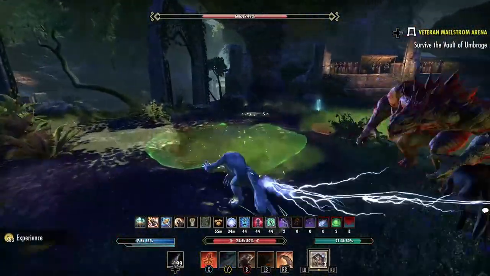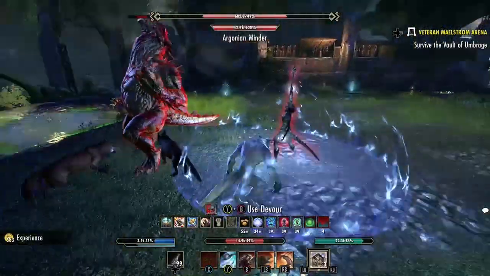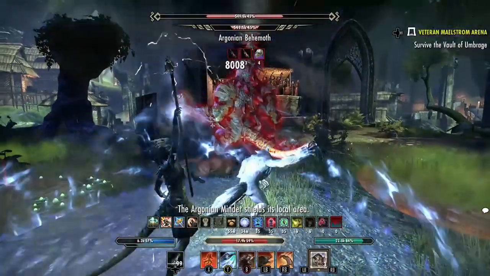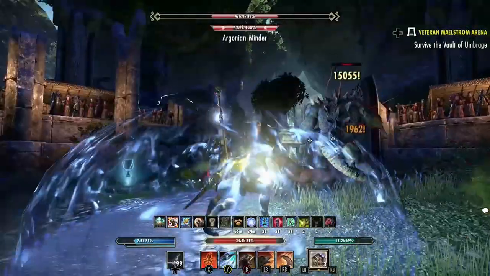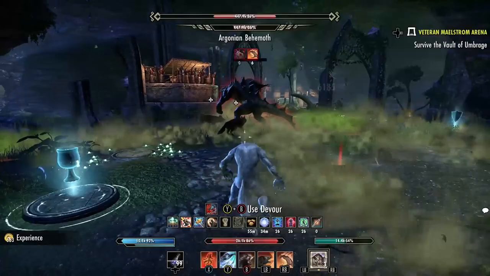So the first Minder has just gone down due to the dot that I put on him, and you can see that the boss is charging that attack. And I've just about in the nick of time managed to run to the other Minder and get within the damage shield. You really don't have much time to be able to do that. Do notice that you can do damage to the boss whilst you're inside that shield.